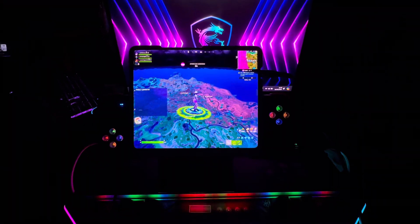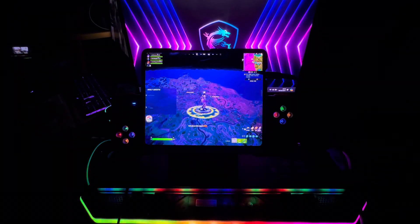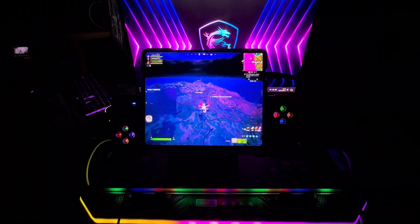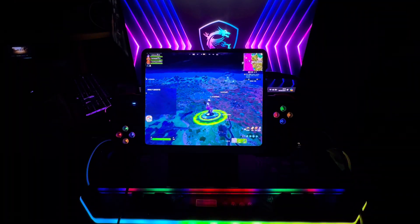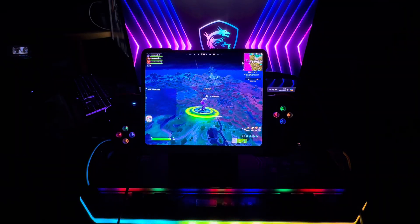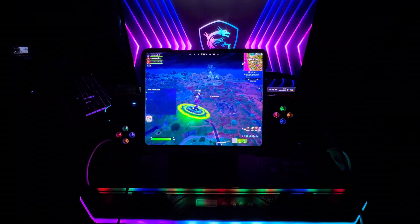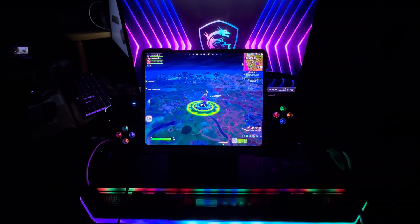For anyone to tell me Steam Deck's not that good — it's a lie. Look at that thing. The Steam Deck itself is playing a video, the monitors are each playing a video, they're all doing something. That keyboard is flashing because it's on and connected to the Steam Deck, and so is the mouse. That's why I keep saying my Steam Deck in my house is my main PC. I don't need a desktop, I don't need anything.